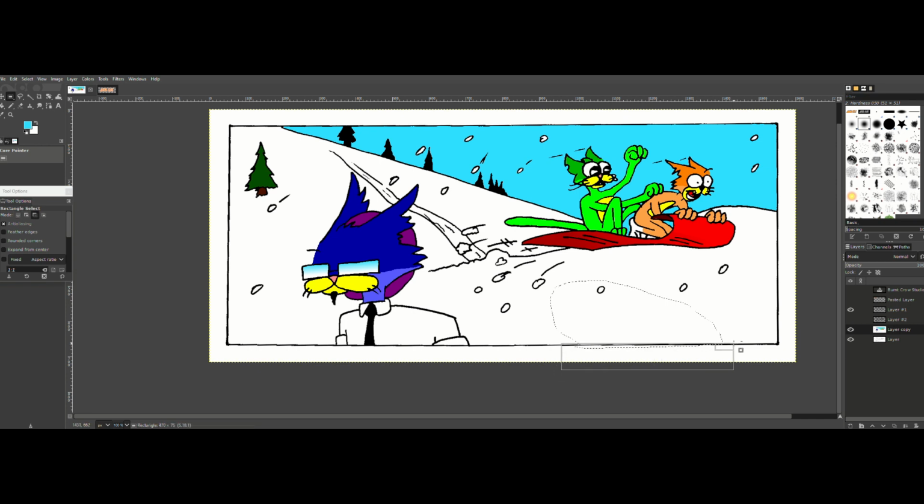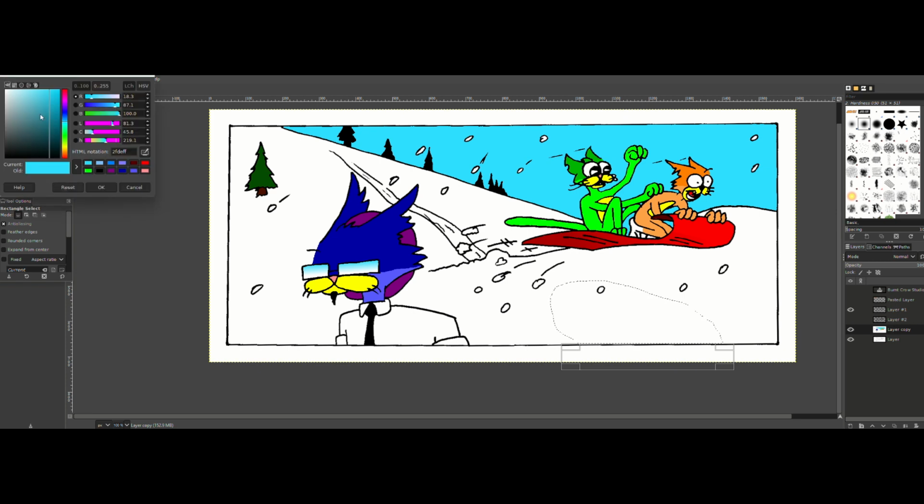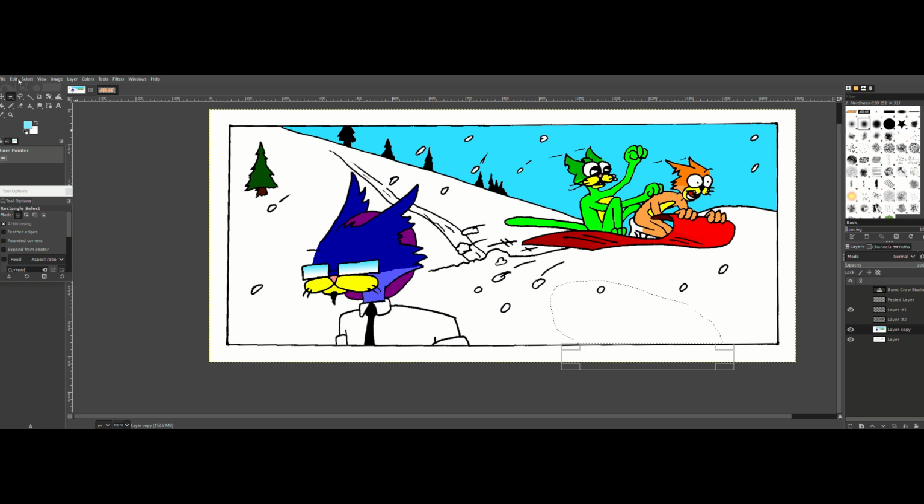I kind of like it better without. So we're going to do this, and we're going to fill. Actually, going to lighten it up, and you can make it transparent as well. But if you make it transparent, anybody else notice that there's a snowflake in it?